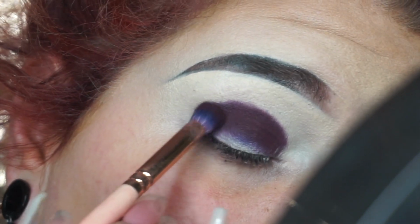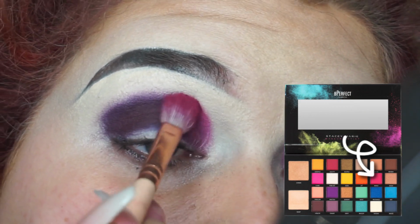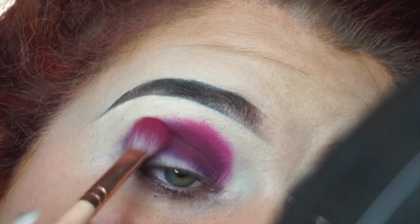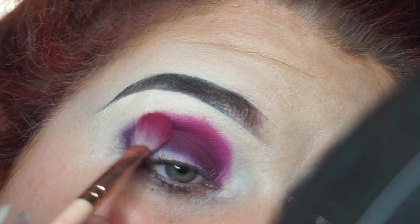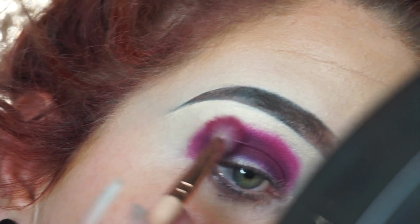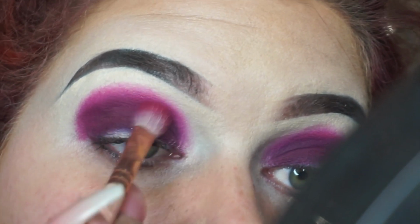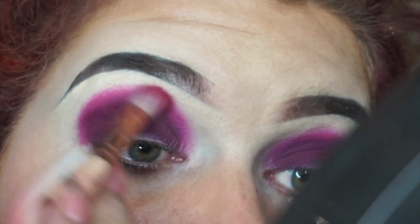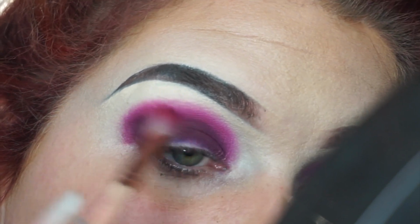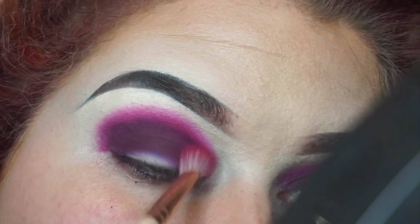Just trust me. The next shade I'm taking is Wifey, and I seriously love this pink, and I'm just doing the same again all the way from inner to outer, really packing it on to where it meets Liquor, just so we can start getting a sexy ass blend. I mean, come on, the blend is what we all came for, right? You just have to take your time with it and use the lightest, gentlest of circular motions.